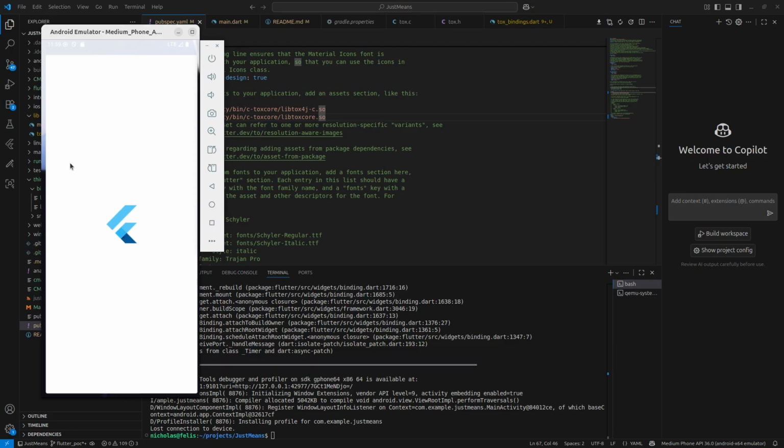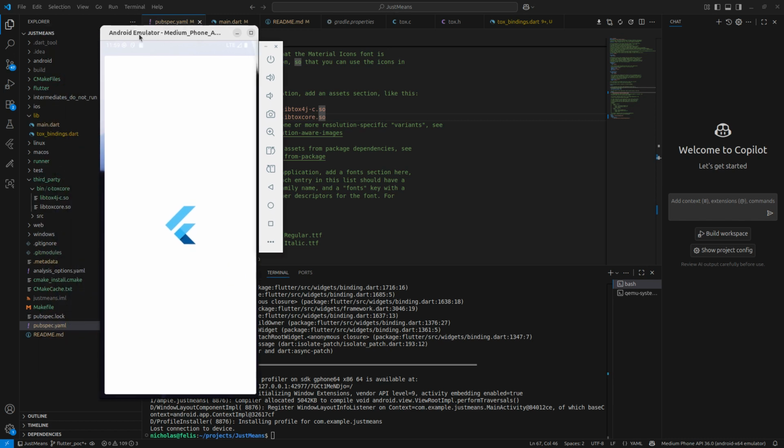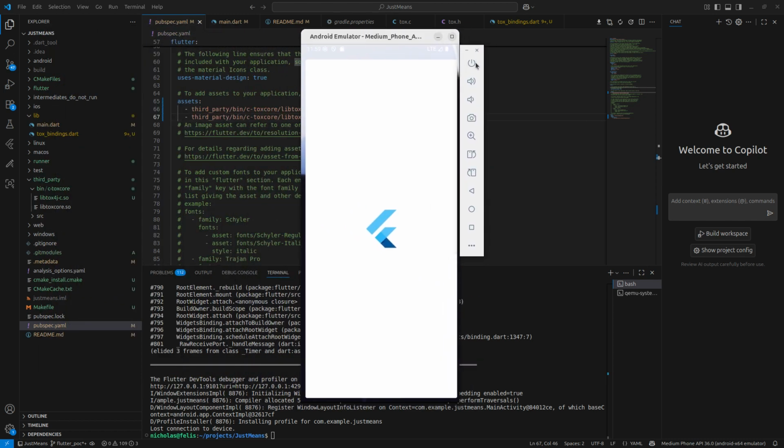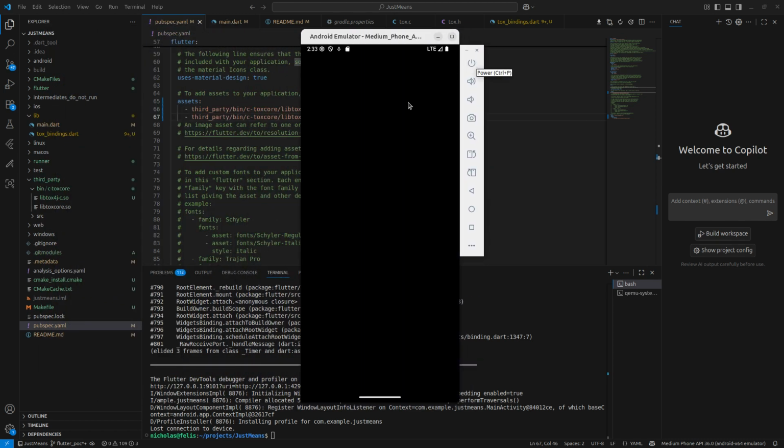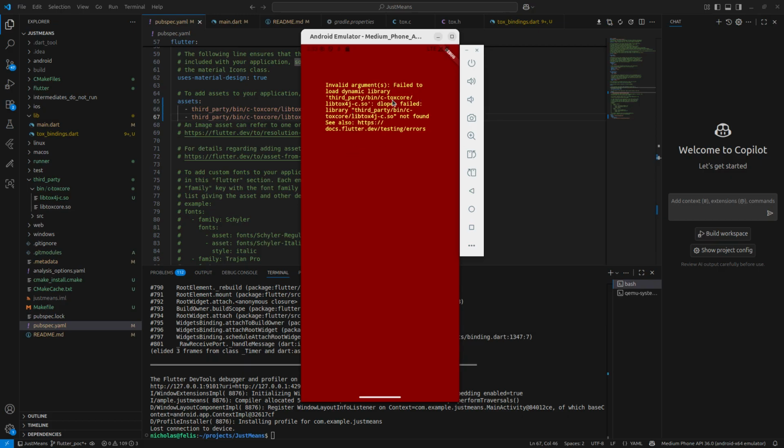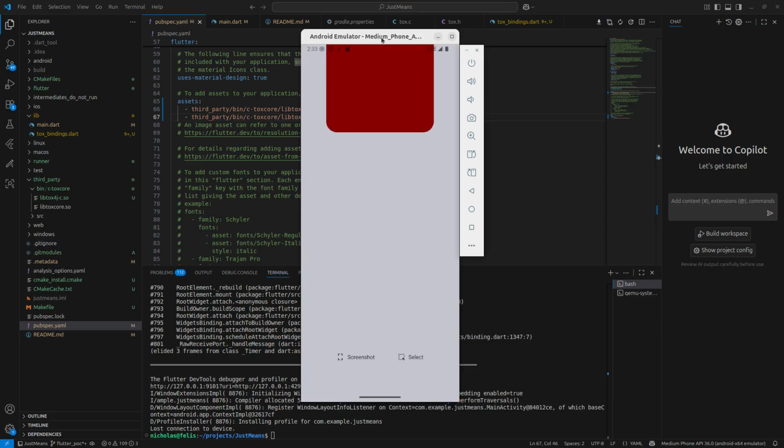Oh man, maybe my device is frozen. Can we turn it off? If we power it off and then power it back on. Oh my gosh, was it not powered on this whole time? Okay, now if we do overview, let's close this application.